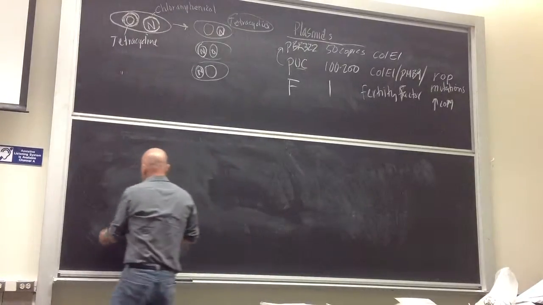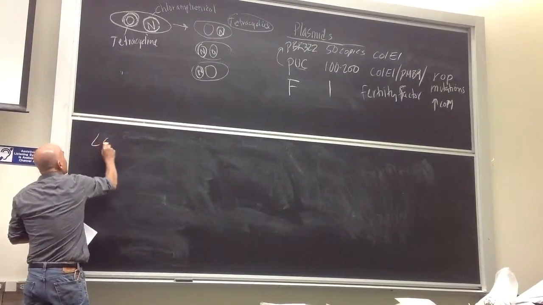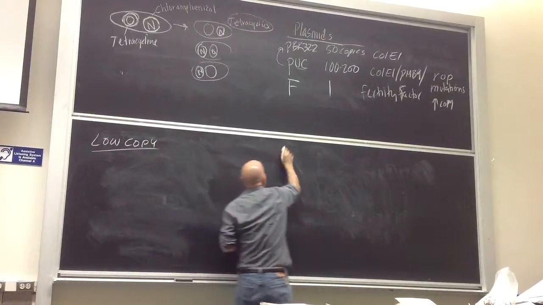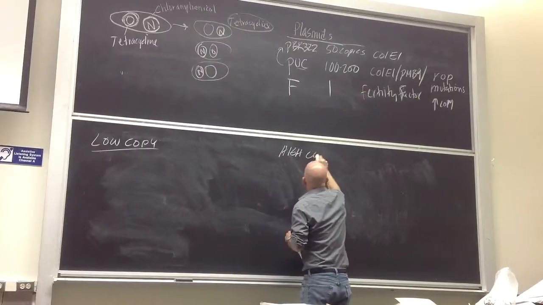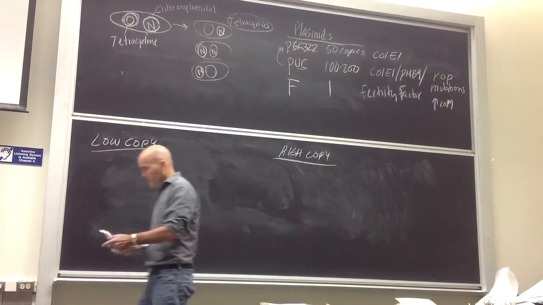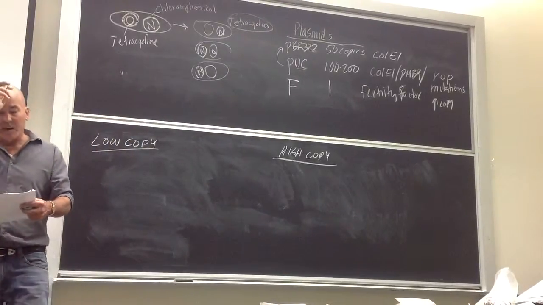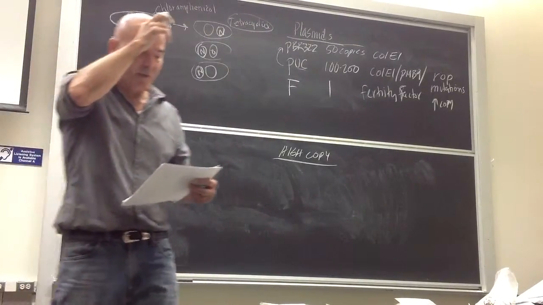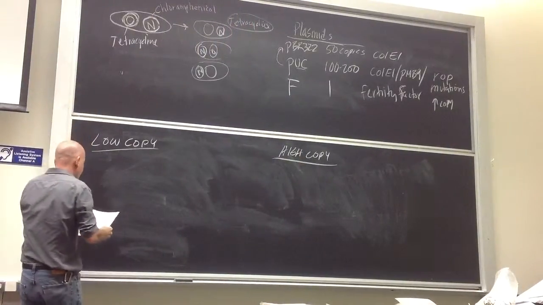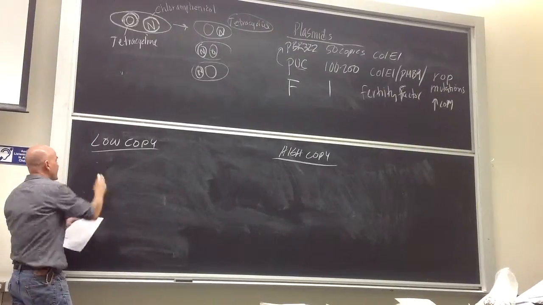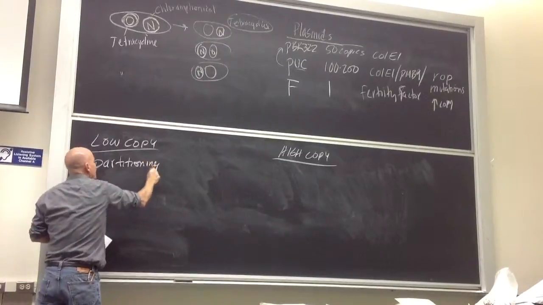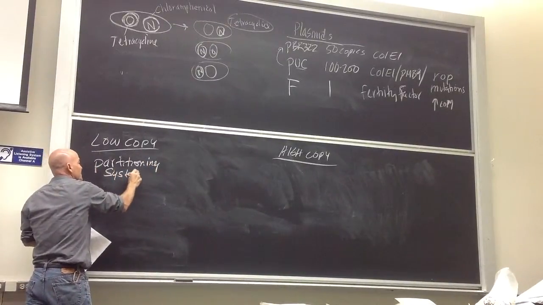I want to mention one more thing. Low copy versus high copy plasmids. And there's one more thing here, and it's going to segue into recombination nicely. So we got another problem, especially for, well, actually for any kind of plasmids. But let me just give you an idea. Low copy plasmids, generally I said, have efficient partitioning systems. So these guys have to have partitioning systems because they don't have the game of numbers on their side.